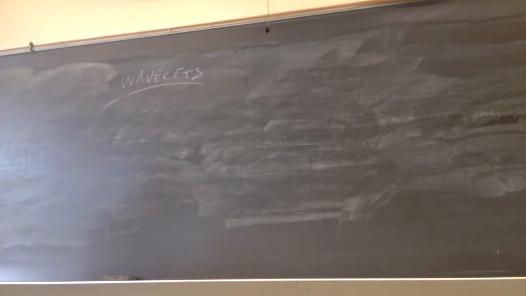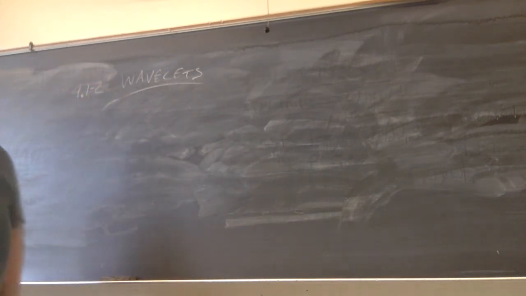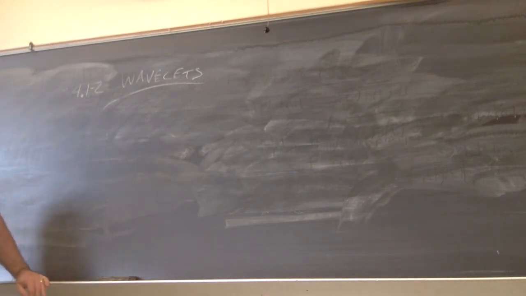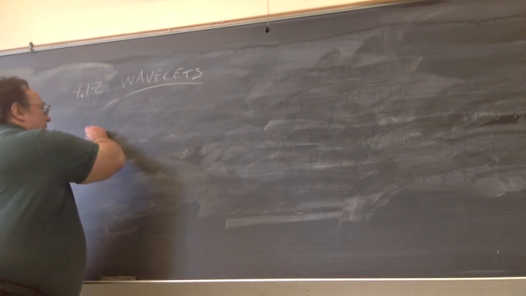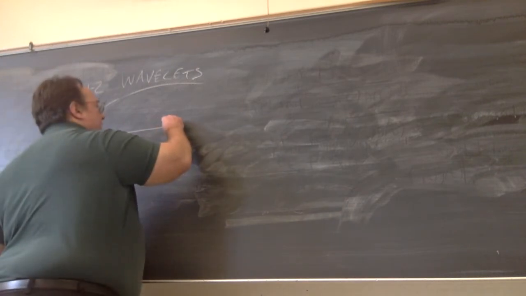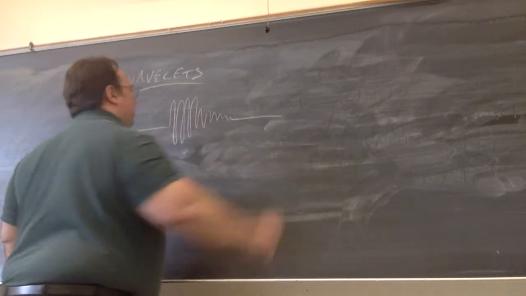All right. So, actually, this is meant to be sections 4.1 and 4.2, but really 4.2. 4.1 just poses the question, why wavelets? And fortunately, there's a simple answer. Because suppose you have a signal that behaves like this, like it's 0 for a while, and then all of a sudden it becomes non-zero, highly oscillatory, and maybe it goes back down to 0.